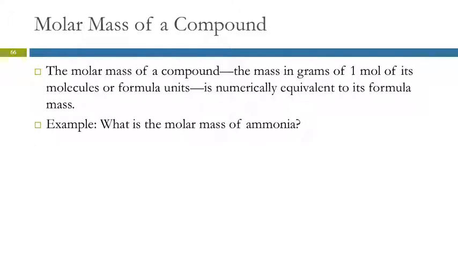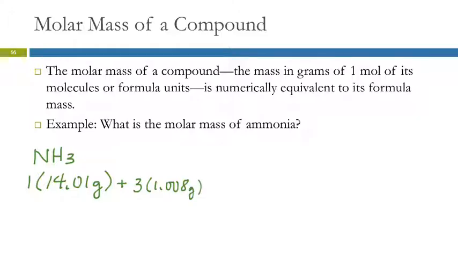So what's the molar mass of ammonia? What's the formula for ammonia? NH3. So there's NH3, which is ammonia, and there's NH4+, which is ammonium. Ammonia, the molar mass, we're talking about 1 mole of these molecules. So 1 mole of nitrogen would weigh how much? 14.01 grams. And then I have 3 moles of hydrogen, 1.008 grams each. And so I get 17.034 grams. That's equal to 1 mole of ammonia. Same process, the unit's different. Because we're not talking about 1 unit, we're talking about a mole of units. Any questions?